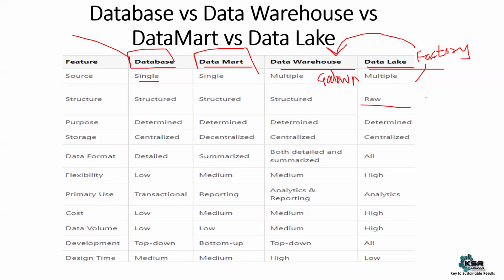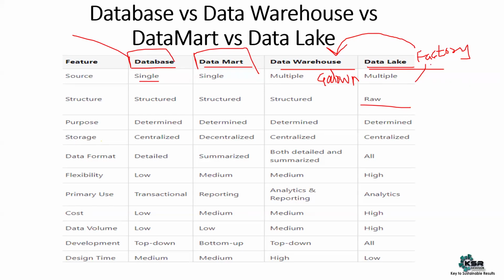Now, what are multiple products? Multiple products are raw materials. So wherever raw materials are combined together, that is called a factory. In case of a data lake, information is available in raw manner. It is not structured information. Data lake is always unstructured, purely unstructured. In a data lake, you take any example, information is not correctly structured; where all the raw materials are kept is called a data lake.